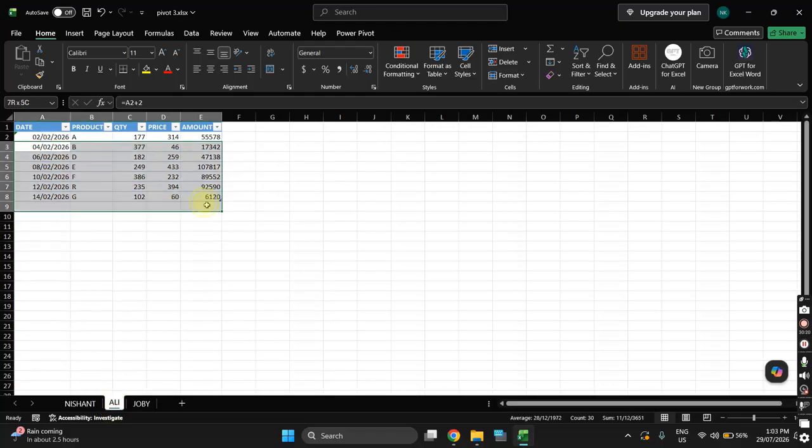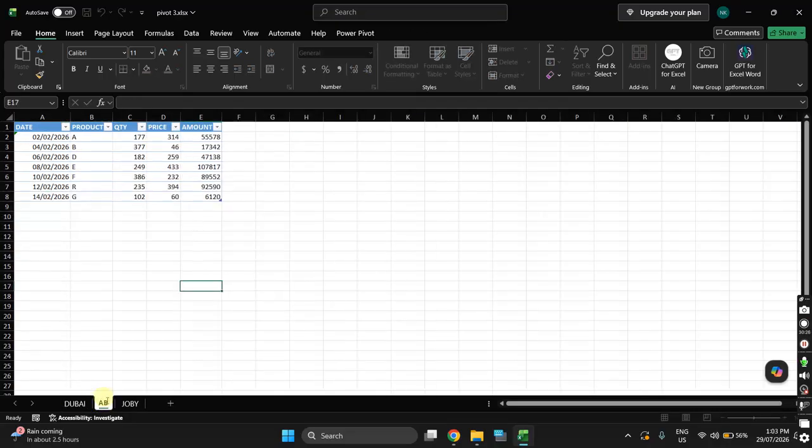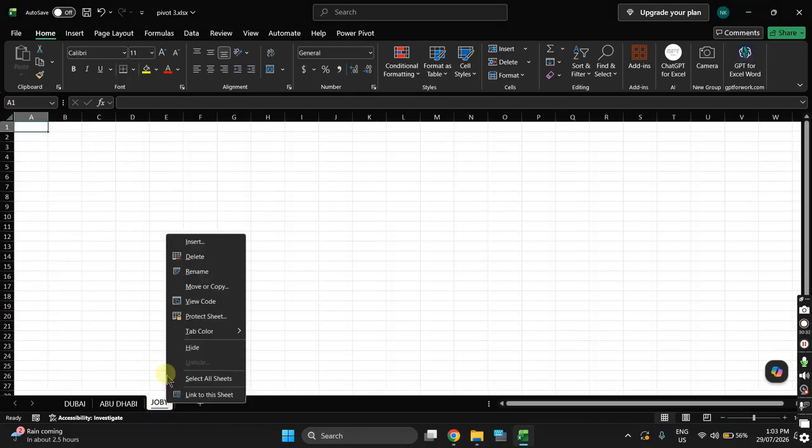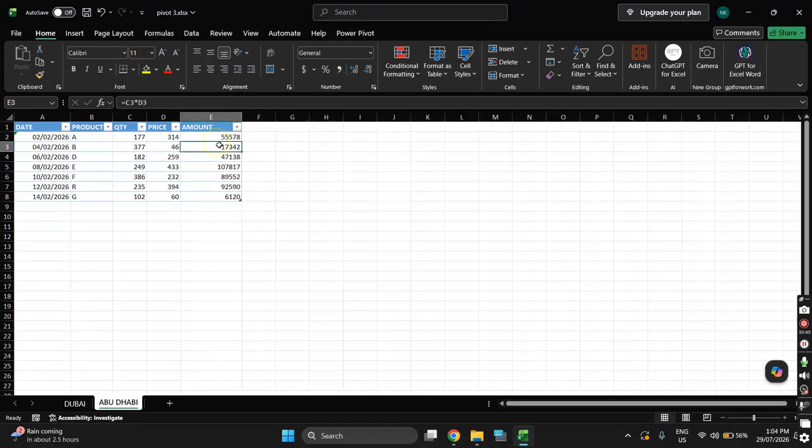By Ali, these sales activities are there. Let me change it to Dubai or something that will be better to understand, because we have discussed it like that only. So Abu Dhabi, something like this. And here I will maybe delete it. I can take two tables. Similarly, I can take seven tables for seven Emirates. All right.